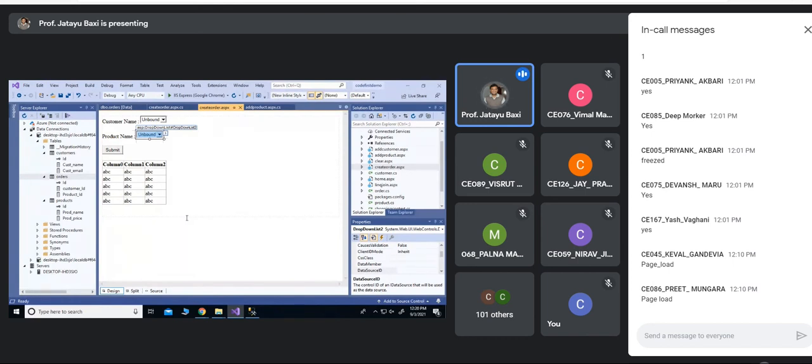So here one of you is suggesting that we also missed the quantity part. So you can also add that. But for that you have to learn two things. If you want to change the schema, then you have to add new corresponding fields in the code and then again create the database, or you have to do the migration. I'm not sure whether you have learned migration or not. You will definitely learn it when you learn MVC.